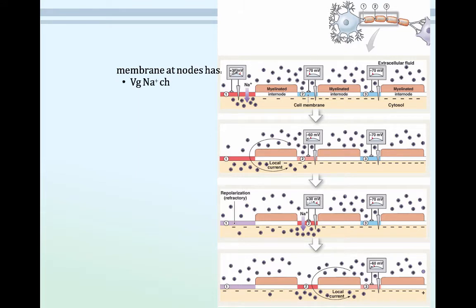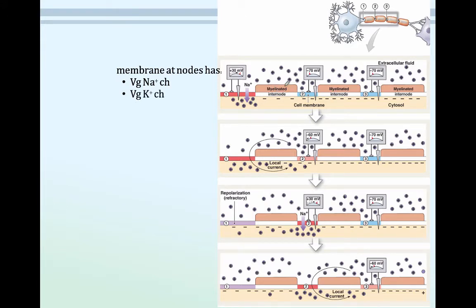What you have to understand is that when we look in the phospholipid bilayer here in the node, we're going to find voltage-gated sodium channels. We won't find those in the internode region. There's no point in having them. If we had a channel here and it opened up, the myelin would prevent any ions from moving through.